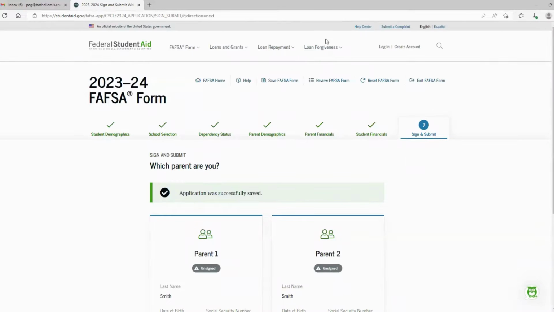So what I'm going to do is turn on my video again here, and stop my share. I'm not going to go through the whole deal, and actually I can't submit it, right? Because I made up the parents and the student, but just follow the prompts.